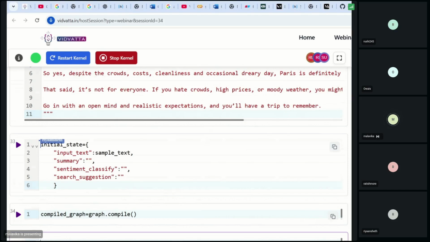Now when we execute this state, based on the sentiment, it should be giving us a web search.